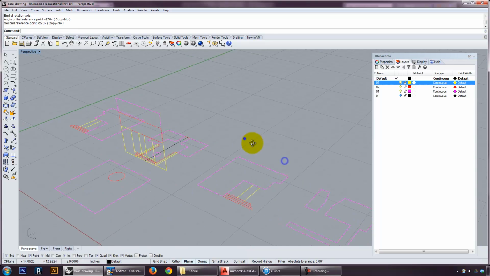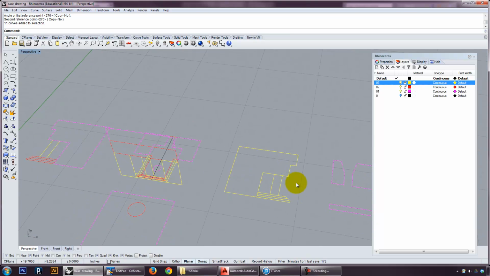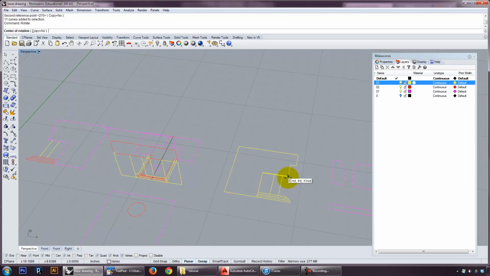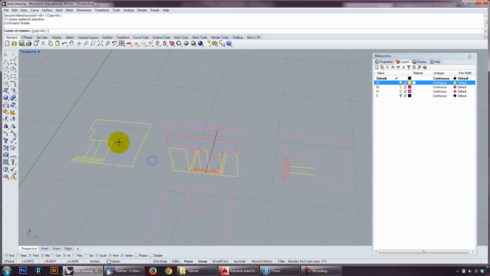Okay, and we do the same thing with these other pieces, although we're going to need to rotate them. So we'll do a standard rotate, and the center of rotation is going to be here. I'm going to hold down shift again, and holding shift, rotate into the proper orientation. I'm going to do the same thing here, even though it's the same as the other side. Then we're going to move and rotate 3D these pieces as well.